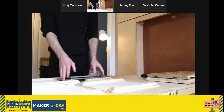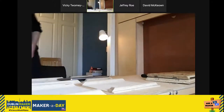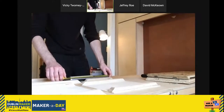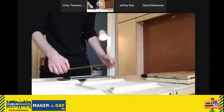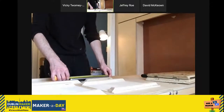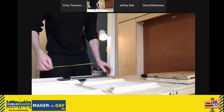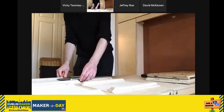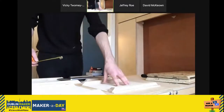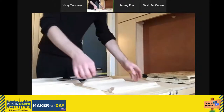So in this case, I get my measuring tape. And so this laptop is 304 millimeters. I always work in millimeters because it's more accurate and you don't have to be dealing with decimal points. So millimeters, 304 millimeters by 211.